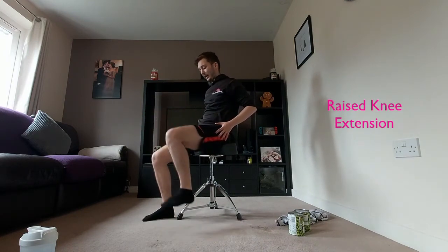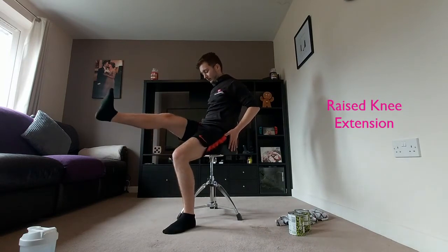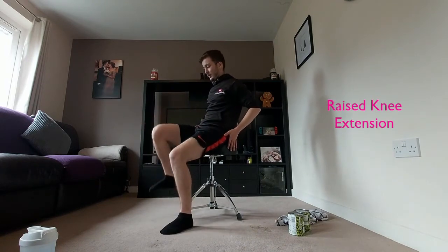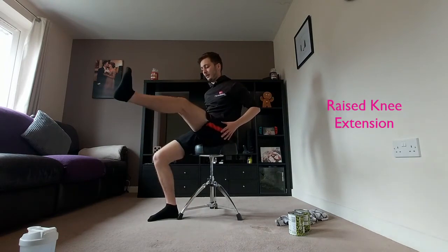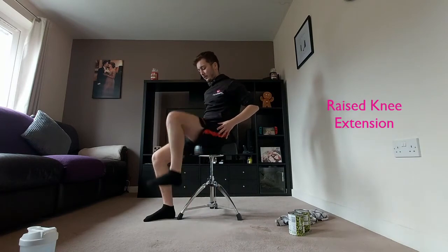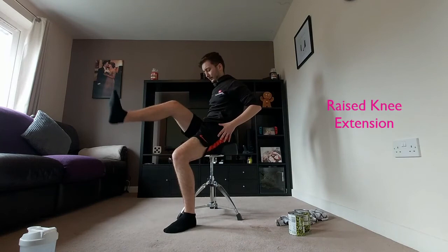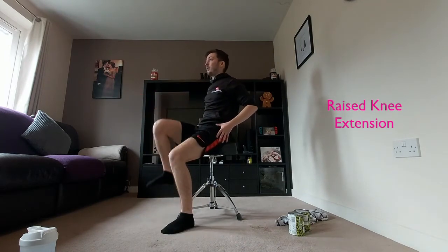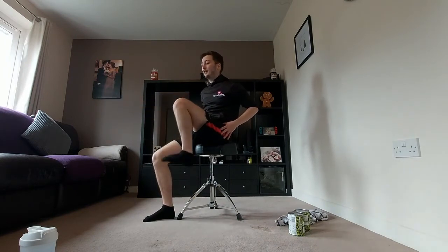Same again, got to work that a little bit harder if you're not grabbing or holding onto anything for balance. So try bringing that knee a little bit higher if you can. There we go, got the knees working. Last one. There we go.